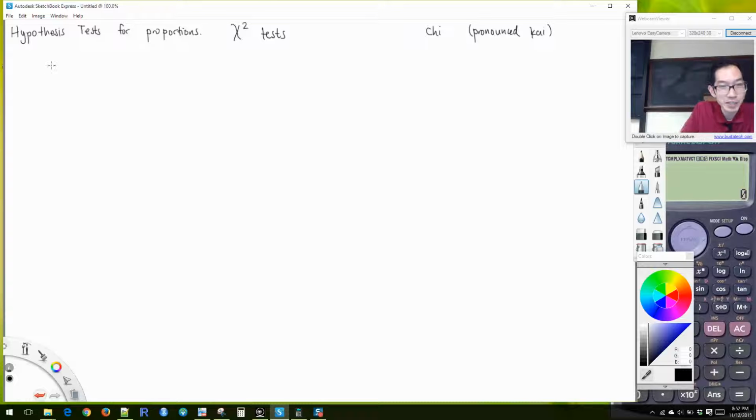Okay. All right, so we have two chi-squared tests. We have the chi-squared goodness of fit test, and this is covered in chapter 9, and maybe our book felt like it would be too long of a chapter, but I think they just go hand in hand with the chi-squared test for independence.